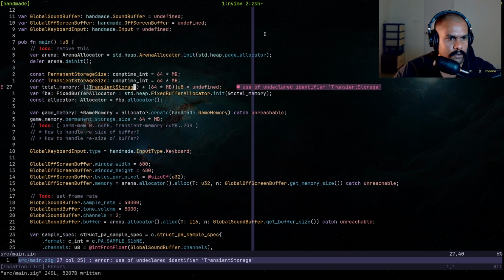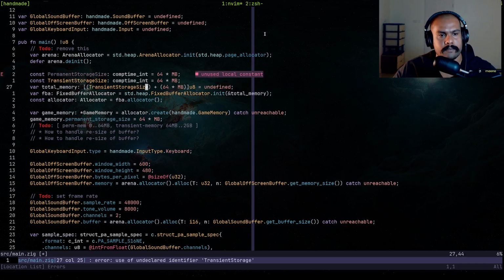Transient storage. Transient. Okay, size.